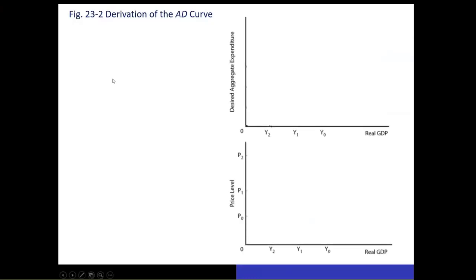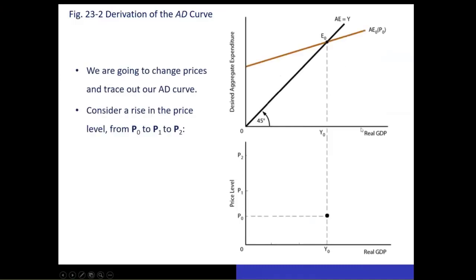Okay, so we're going to finish up with deriving the aggregate demand curve given our Keynesian cross model. If you remember in the last lecture, I mentioned that every point on the aggregate demand curve is an equilibrium point. Well, this is what I meant. So let's start with the Keynesian cross diagram in the top here. And we are drawing an aggregate expenditures function for a given price level, okay? And so the equilibrium for this aggregate expenditures line is right here, okay?